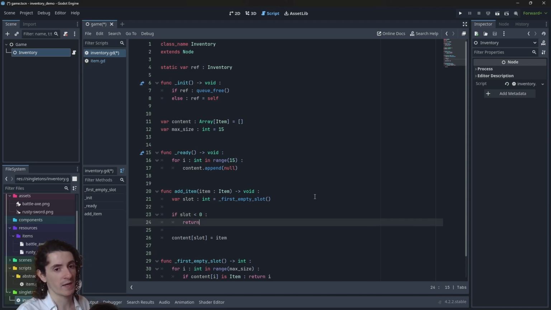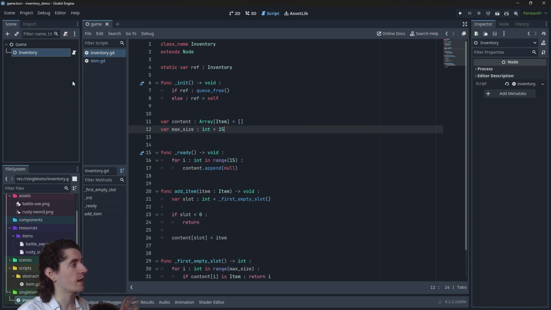Of course, we could have error handling, but that's not really the point here. We're just going to return and drop the action, whatever it was. So now we should actually be able to start the game and watch the Singleton and observe a list of 15 items where they are all null.